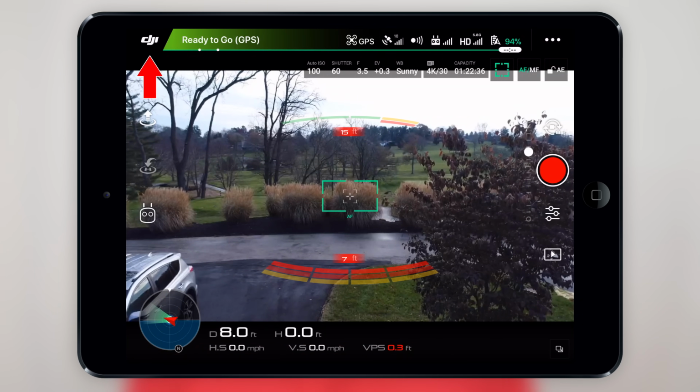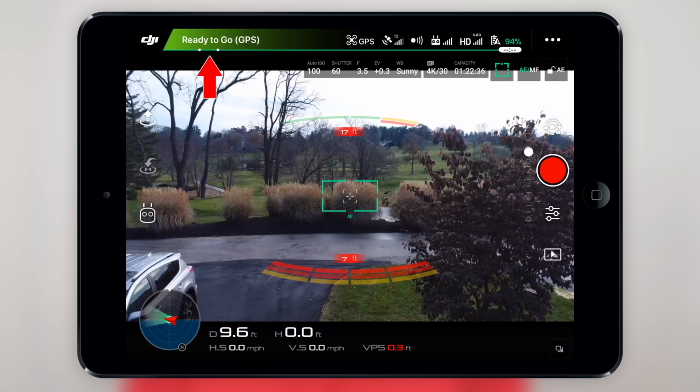Anyway, getting into it, the DJI logo in the top left corner will bring you back to the menu screen where you can switch drones, access the editor, etc. I would show you an example, but it would mess up the little screen recording that I have going on here, so just take my word for it. The DJI logo will take you back to the menu screen if you need it.